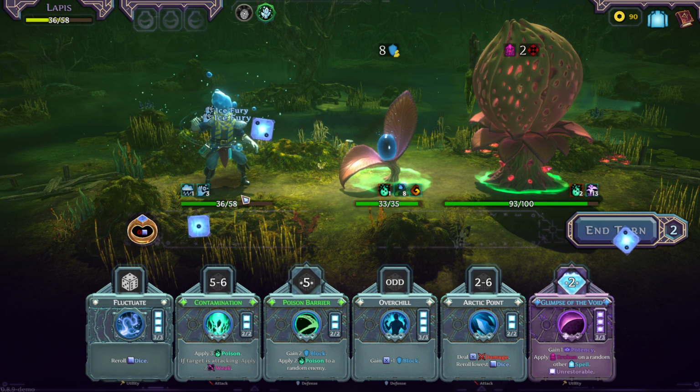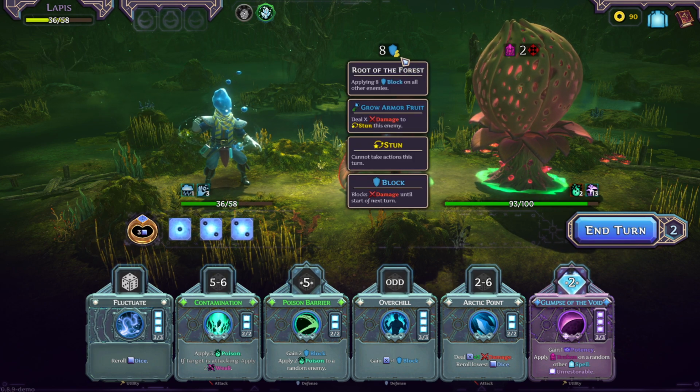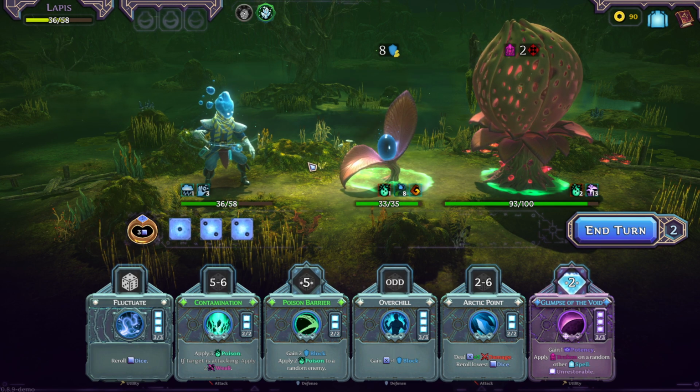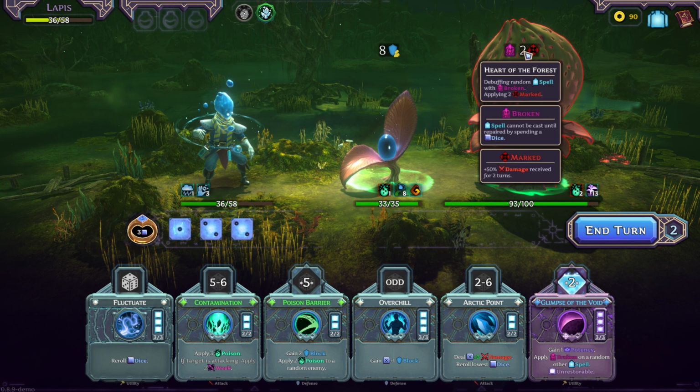There we go. So what you're gonna do, Root of the Forest, grow armor fruit. Root of the Forest, apply 8 block on all other enemies. I guess that means he's gonna receive 8 block and himself maybe as well. I need 8 damage to stun him. What are you gonna do?